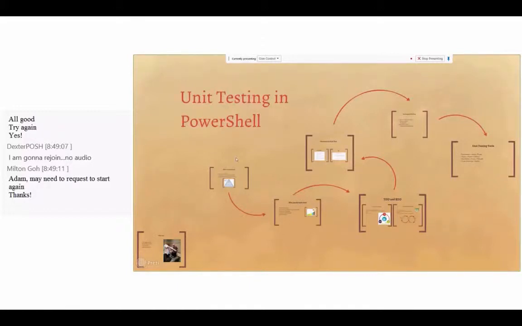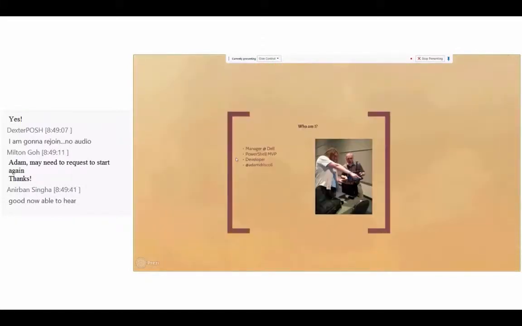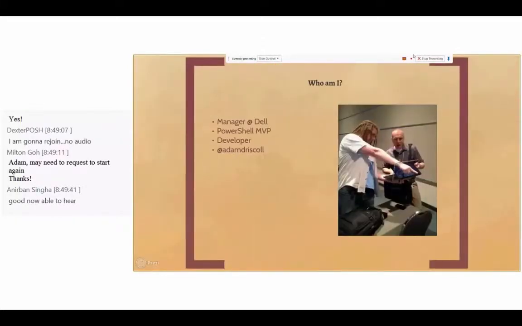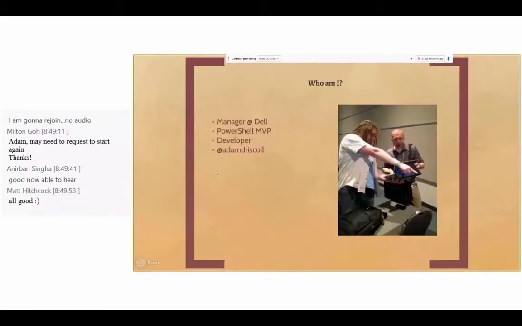So I'll just tell you a little bit about myself. I'm a manager of software engineering at Dell. I work on a product called vWorkspace. It's kind of like a Citrix. All right, awesome. It's very similar to what Citrix does in terms of delivering applications and desktops to end users. That's kind of where I got my start in PowerShell. We actually just developed the PowerShell module for that, and from there I've actually kind of taken to it.